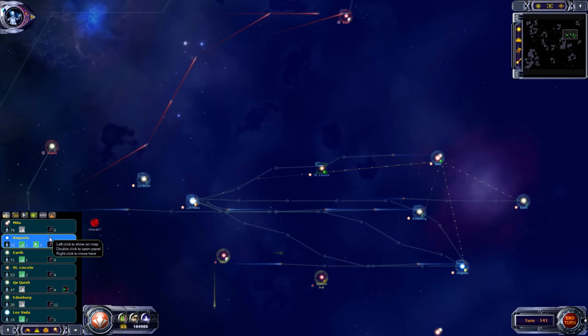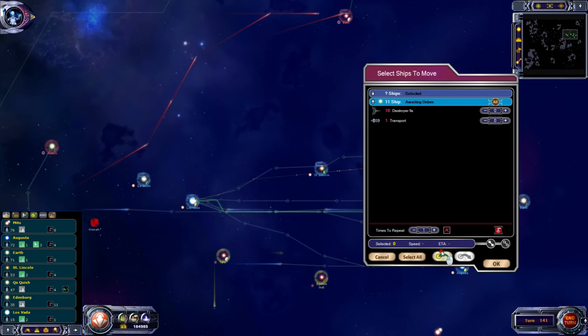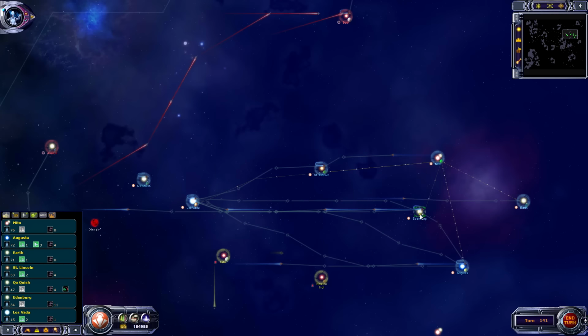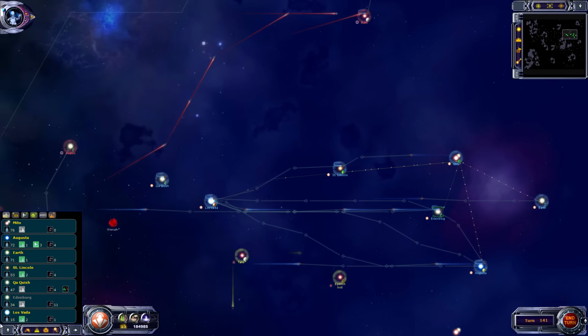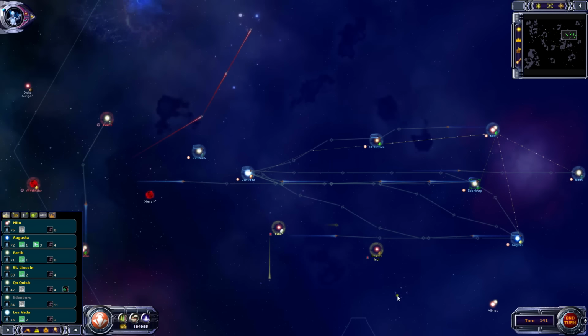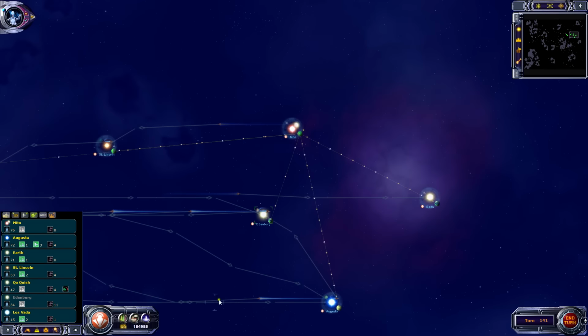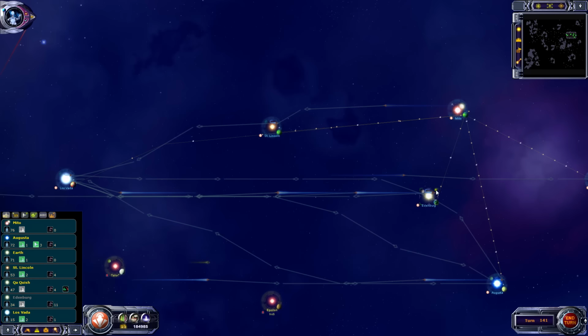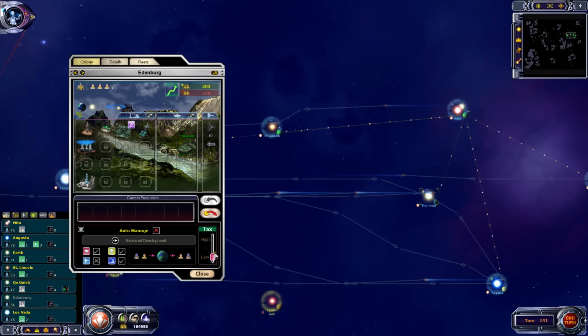So again, it's just because of the style of this game that I haven't been able to constantly ship people to new worlds. I've got a backlog to work through. But Edinburgh's got 35 again, so I've got 2 people in 1 turn there. And yeah, that's all fine. How many turns until some new ships arrive at Edinburgh? Some new transports. Quite a while by the looks of it, so I might bump that tax rate up again.